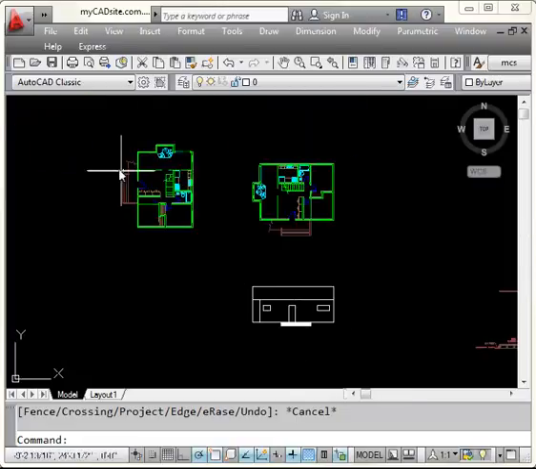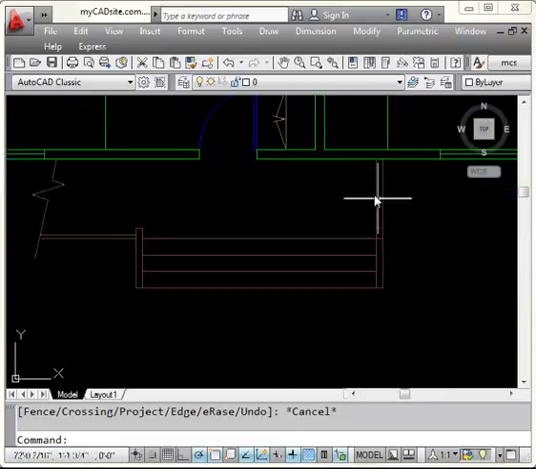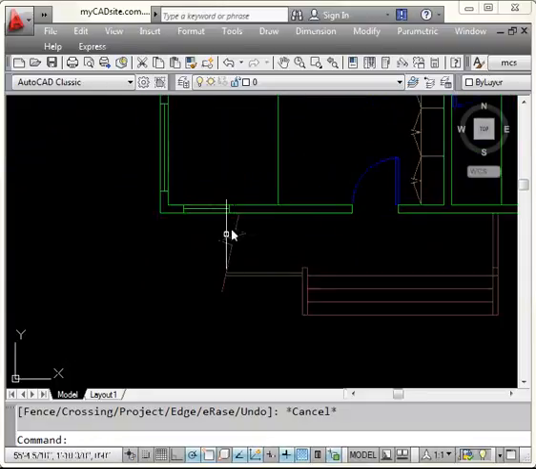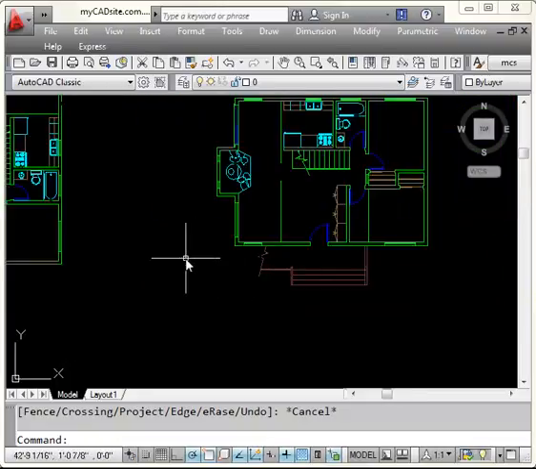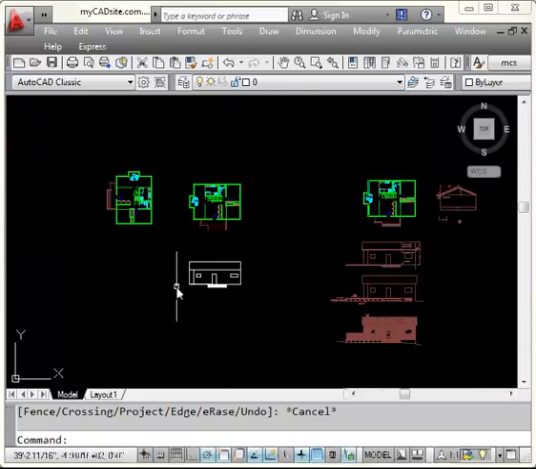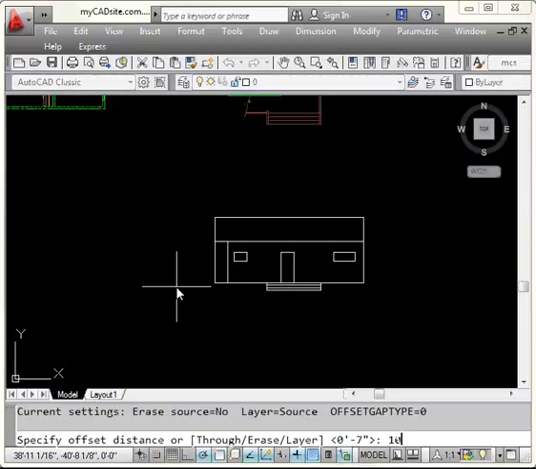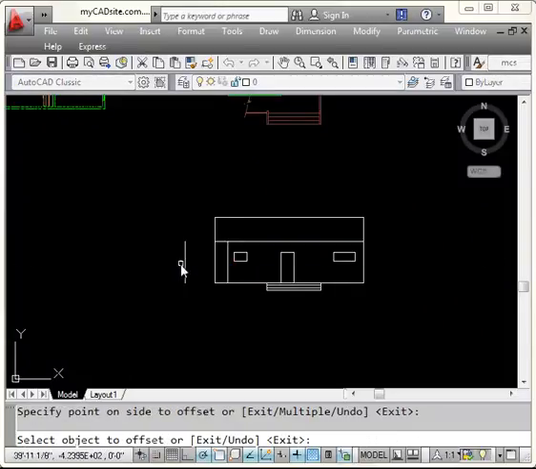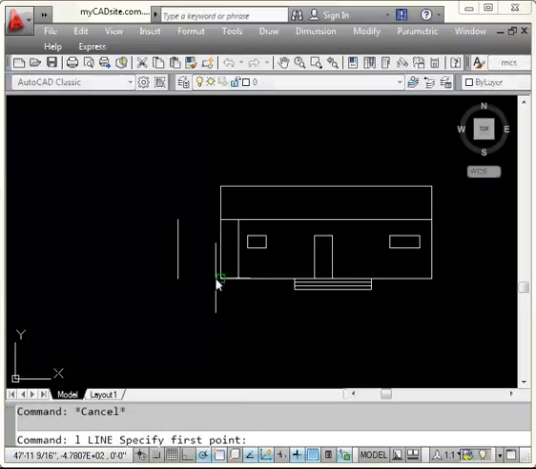Now next you'll see I've got a deck, and it comes out, and there's a break line here indicating that it's going to go further, and the original drawing said to refer to the site plan. So let's just say I refer to the site plan, and I want 10 feet from this wall to here. So I just need to offset 10 feet, and there's my deck. And I want it obviously lined up with the rest of it.